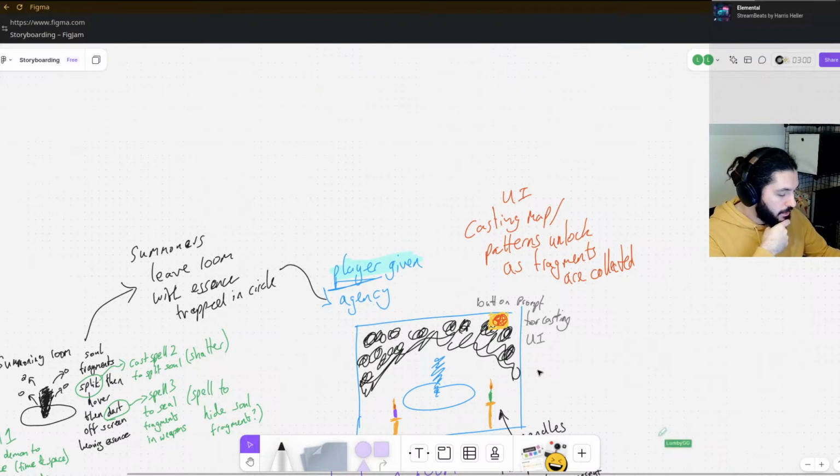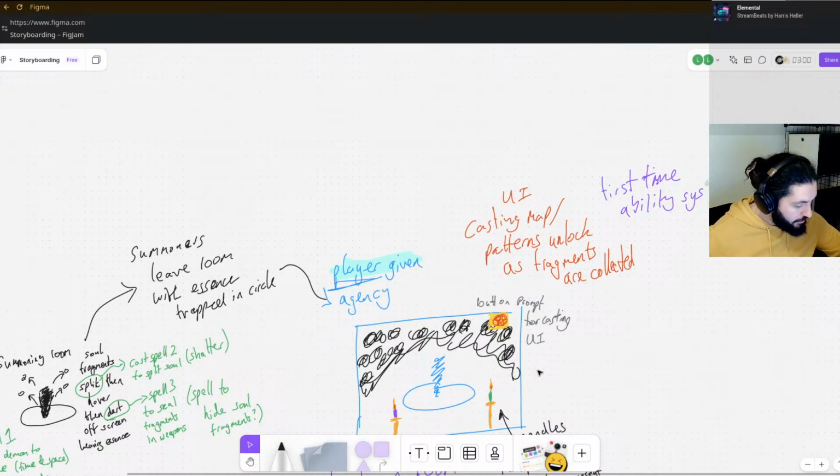So perhaps actually first time the ability system is shown.